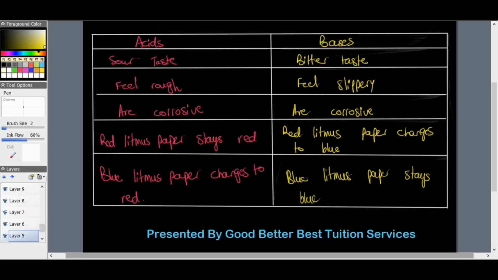So a little bit of an activity would be to walk through your house tonight and check, okay, these are the substances that are bases that I have in my house, and these are the substances that are quite acidic in my house. Acidic would probably be like vinegar. If somebody has vinegar, that would be quite highly acidic. Anything that tastes a bit sour is basically an acid. Any questions so far, boys and girls?